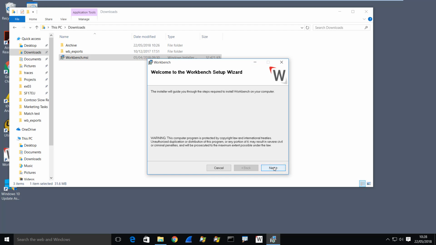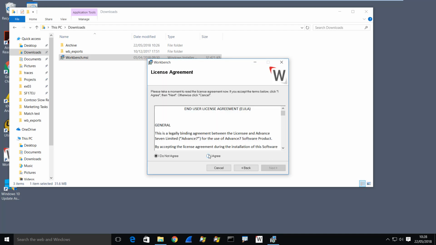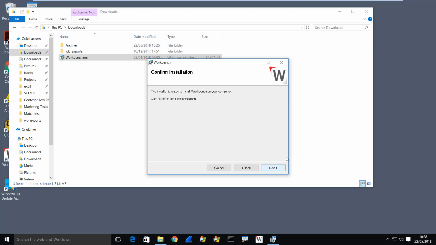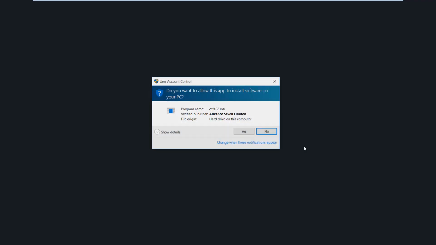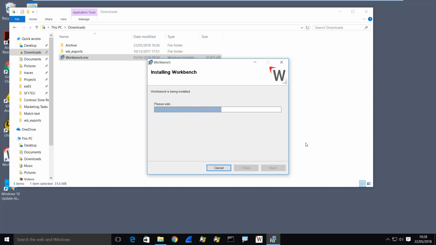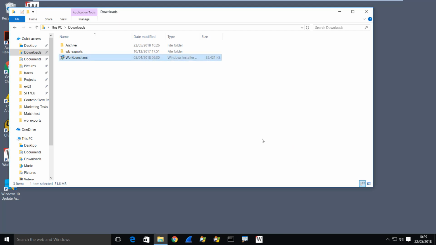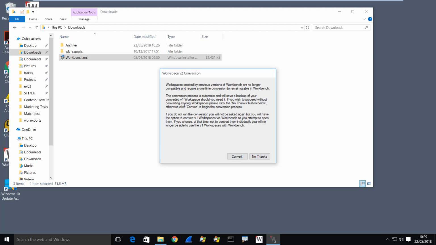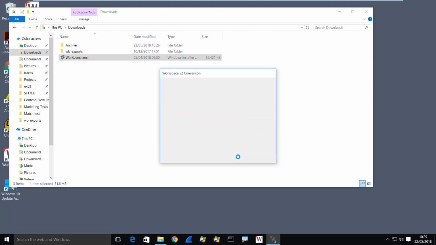And now we're going to switch to 019, and that does a further conversion. So let's just step through these pieces. We're going to install in the default position. Obviously a pretty simple install as usual. I had an icon set up down here, so this should fire up the new version, and we'll see what happens when the new version comes up. So we get this dialog box, and we're going to convert all of our workspaces to version 2. So let me click on that.